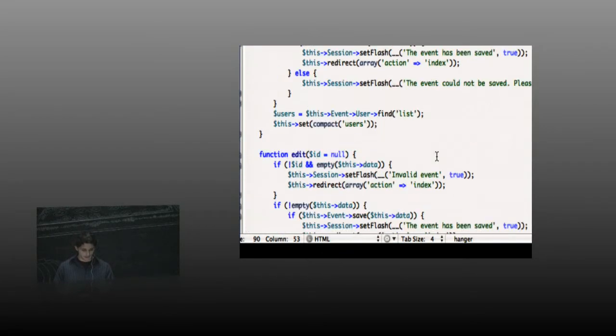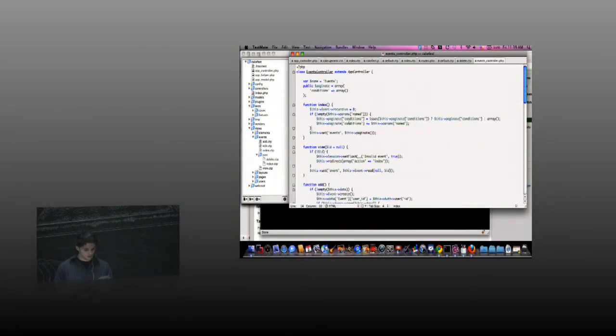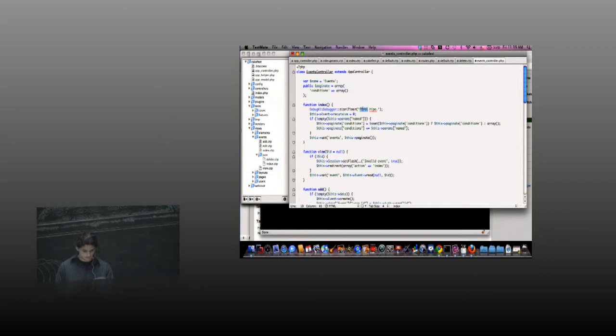So in index, I'll add this line here. This is the second, and I will stop the timer here.